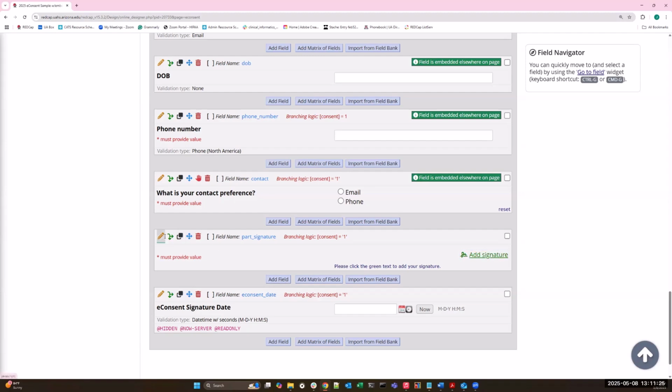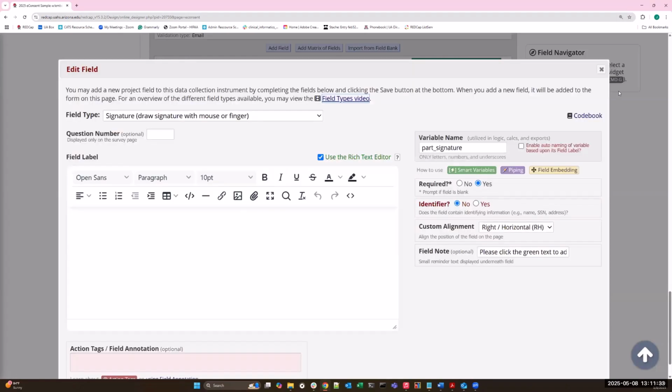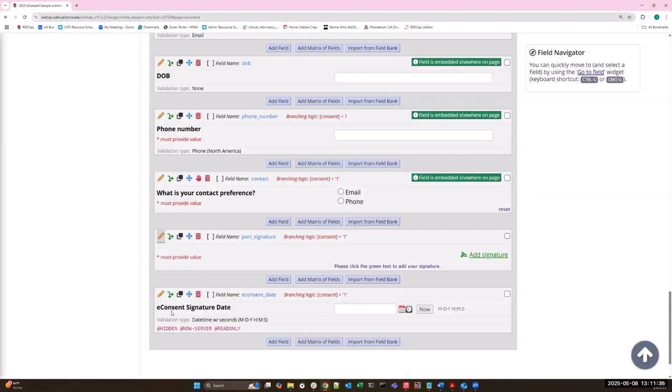Per your study, you can customize it. You can add a second signature for study staff, a study signature. You would then just have a title there for that information. We also have an eConsent signature date where we're using a couple of action tags here, so that we can capture when we sign this. You'll be able to see it here in a few minutes. When we sign this information, we want to know what date and what time it was signed.